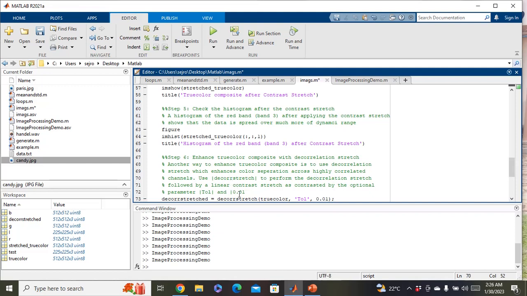A linear contrast stretch as controlled by the optional parameters that we pass, the tolerance value of 0.01.